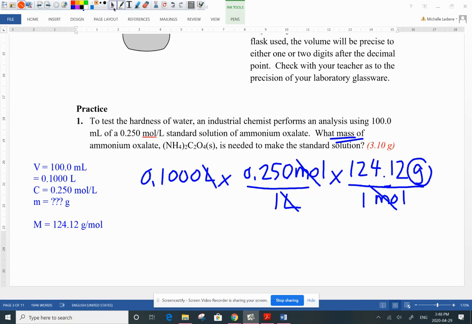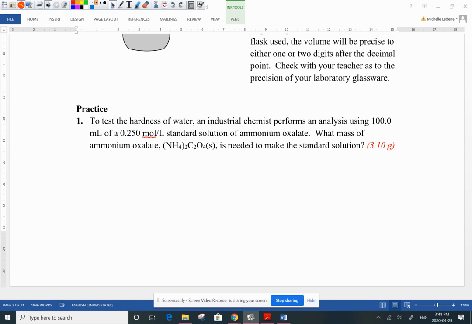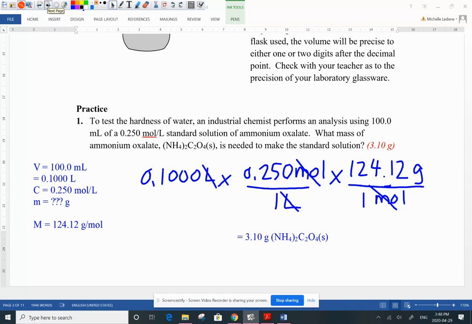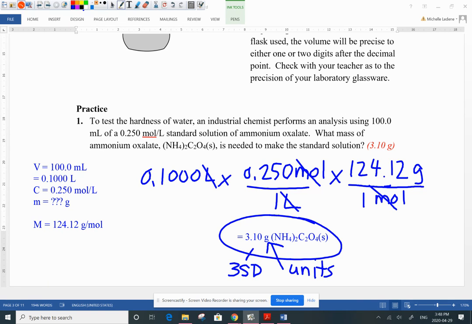Okay, so just punch those values into your calculator. 0.1 times 0.250 times the molar mass, and what do you get? Well, you get, and I've rounded this, and I put 3 significant digits, and I have my units. My units are mass in grams, and I have my entity, my compound that I was trying to find. So always for your final answer, you check your number of sig digs. You may have to round to get that answer. Make sure you have correct units, all right? We always are using grams for mass. And then make sure you also have the entity. What is the thing that we're finding the mass of? Okay, so there you go. That's how you work out a question like that for full marks.